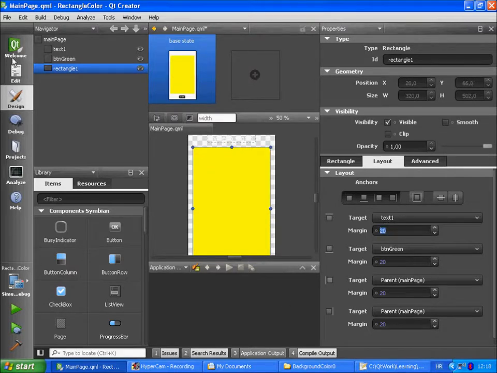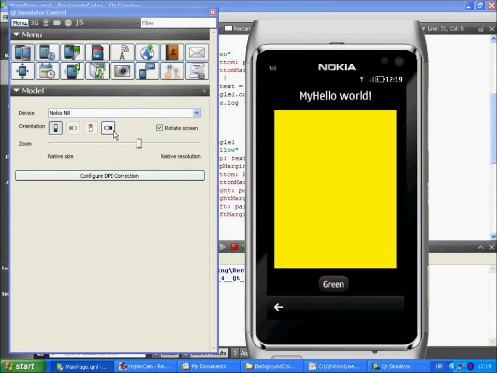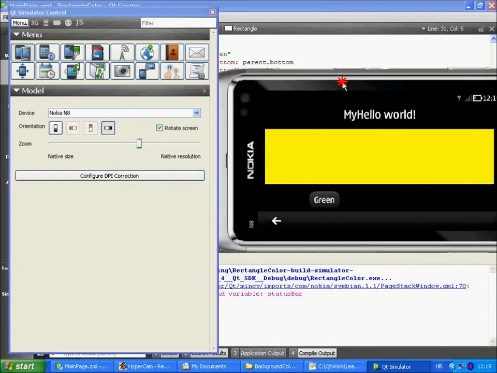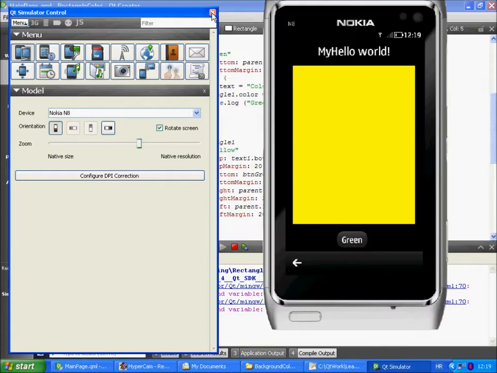Okay, switch back to edit mode. Build, save all changes, wait for the build to complete and run. Okay, so let's try to rotate. Yes, as we can see, everything is working fine, except the green button that's not positioned on the center because we haven't anchored its position to the center. So let's get back to it.